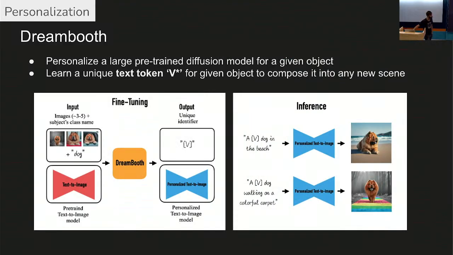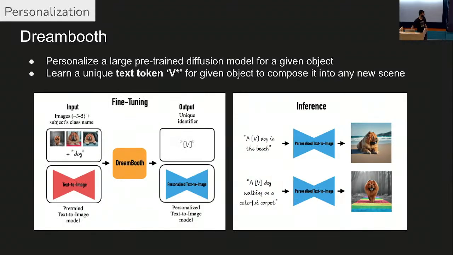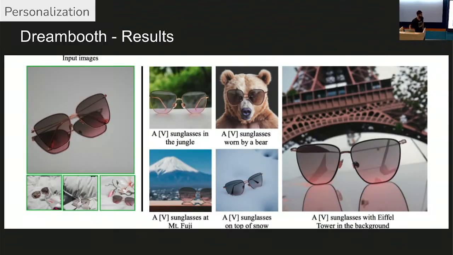So how do we make it easier for the end user, given that he or she doesn't know what the embedding for that dog is? That's what the V is also getting learned here. But will the end user have this embedding finally? As a user, if I want to generate a personalized version of my dog, I will have 3 to 5 images, I will fine tune the model, then I will prompt it with a V dog, something like that.